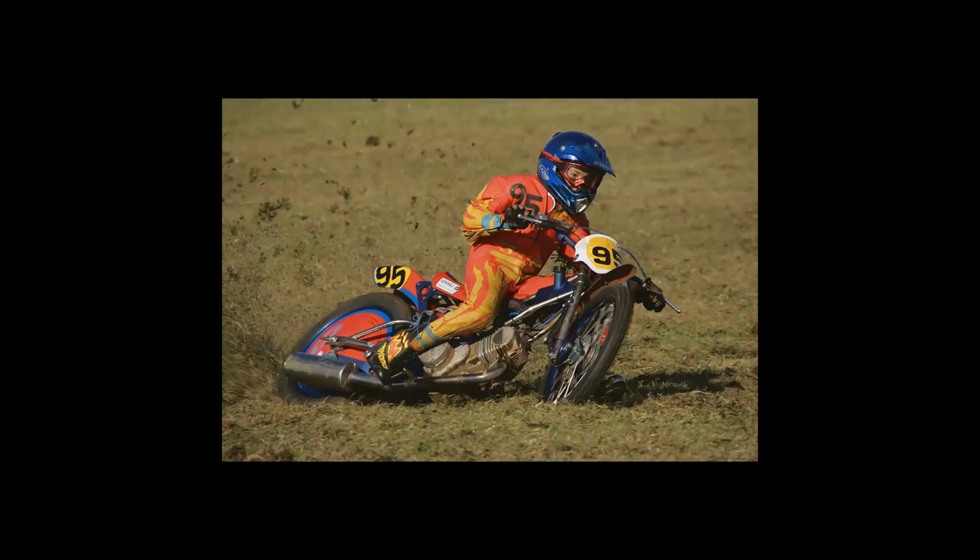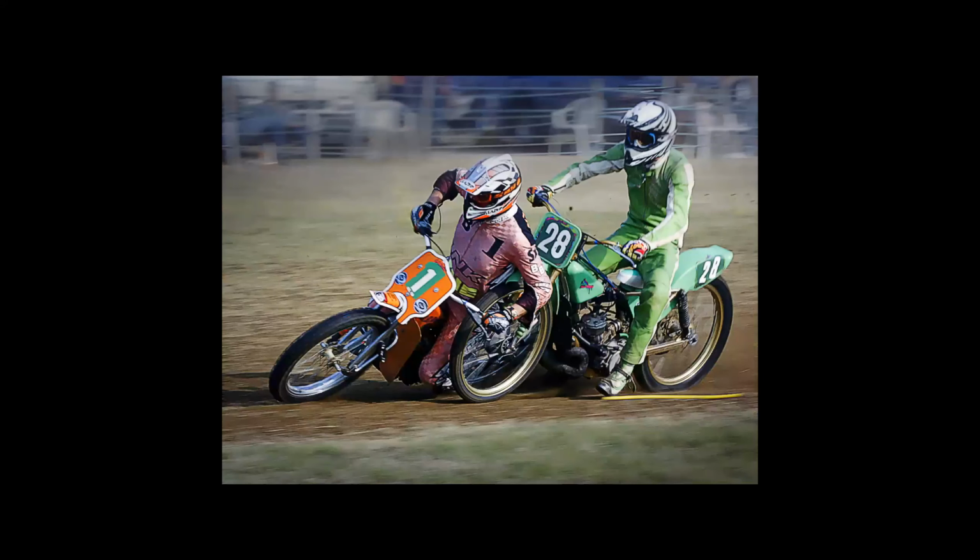Then of course people start offering to buy pictures, which is always quite nice, and magazines start offering to buy pictures, which is again rather nice. And you've got judges that look at pictures, and occasionally they'll quite like one. I called that close racing. He couldn't understand why. You can't get much closer than that, can you? I mean, the best front wheel is under his arm. If it's any closer, he's going to put the brake on for him.